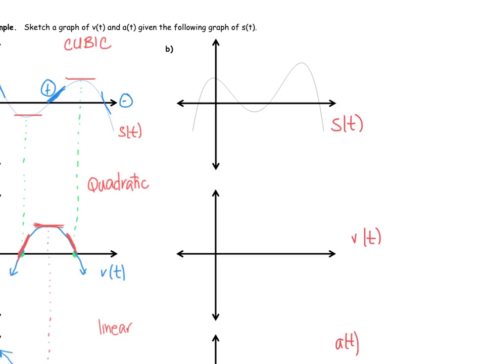So you're going to start again by finding the zeros of your velocity and then placing those on your velocity graph, and then looking where your values are going to be positive and negative for velocity, and then continue on and do the same thing with acceleration. And that's where we're going to end tonight, and then we're going to take up your graphs at the start of class tomorrow.